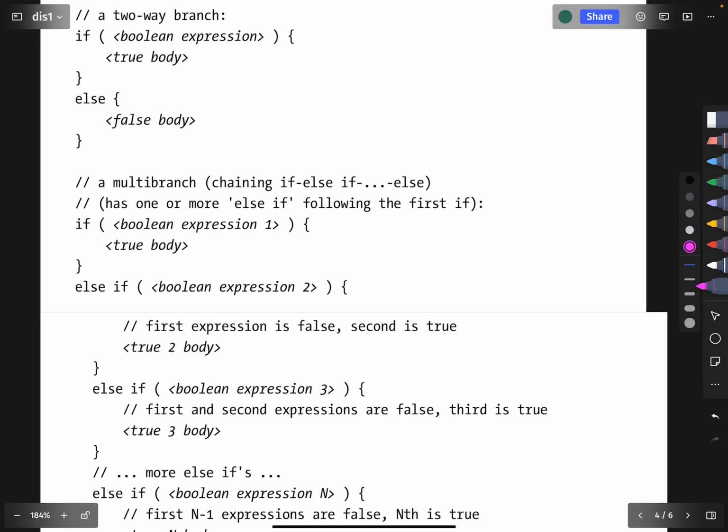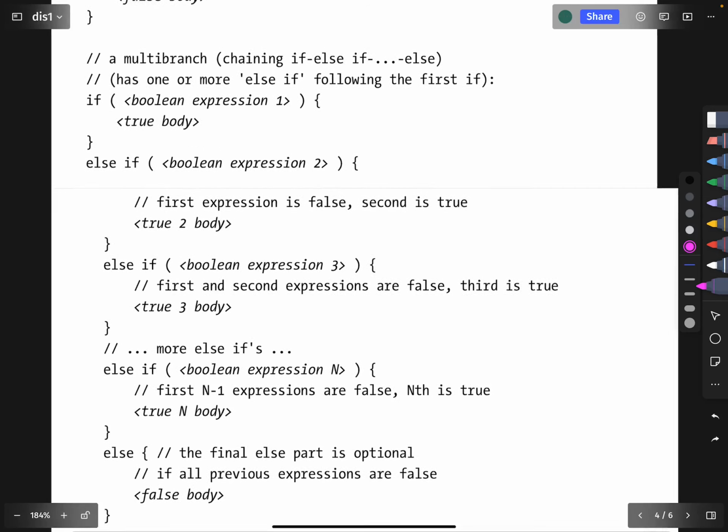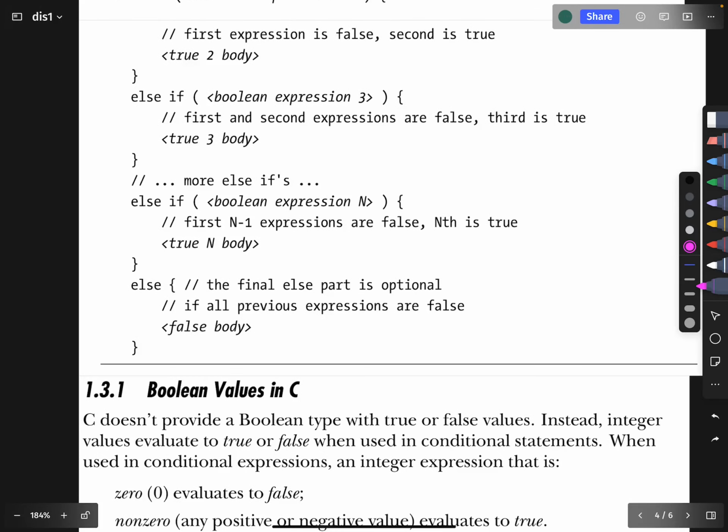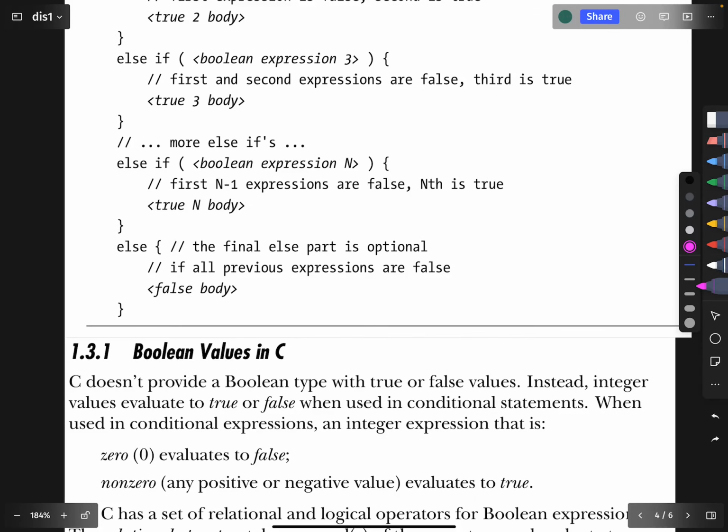But in any case, you have an if, you have an else if, which is basically like an else statement joined with a further if statement. You can do this as many times as you want. I'm going to assume that all of this is relatively familiar to the viewer from some kind of programming background.